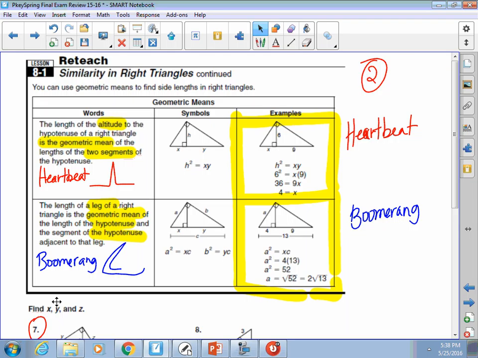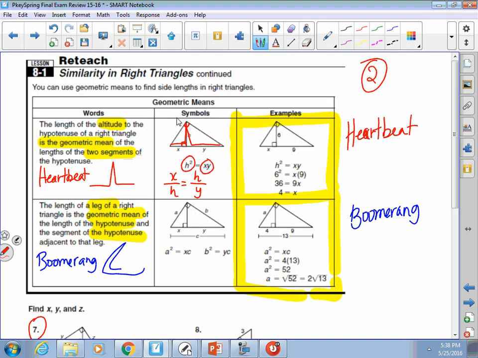For example, on here, to do heartbeat, there should be something inside the right triangle. We should see 2 boxes to know we have right similar triangles. And to follow the heartbeat, I go down the leg, up the altitude, back down the altitude, and out. So I know they just simplified. They did x over h equals h over y. And then when you cross multiply, that's why we get xy is equal to h squared.